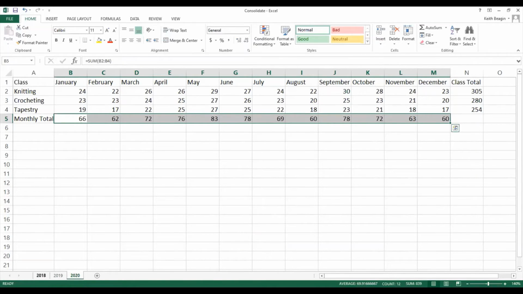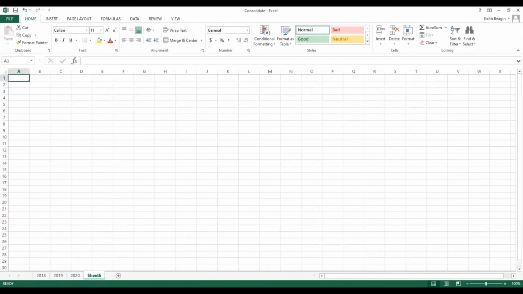Okay, so now we can go ahead and create a consolidated summary. So I'm selecting the 2020 sheet here because when I click the add new sheet button right here, it's going to automatically put it after the tab I've selected. So I'm going to click on this now because I'm going to put this consolidated summary on a blank worksheet. In fact, I can double click where it says sheet 6 here. Yours might say sheet 2 or sheet 4. It will probably say sheet 4, but I was doing a couple things before. That's why mine says sheet 6. Don't worry about that. Just double click on it, and I'm just going to type in consolidated summary, and I'll press enter and just save that.